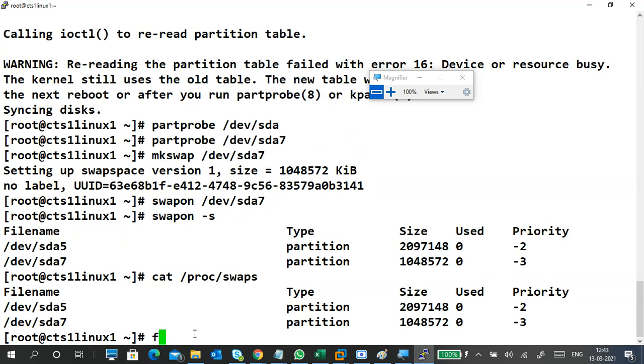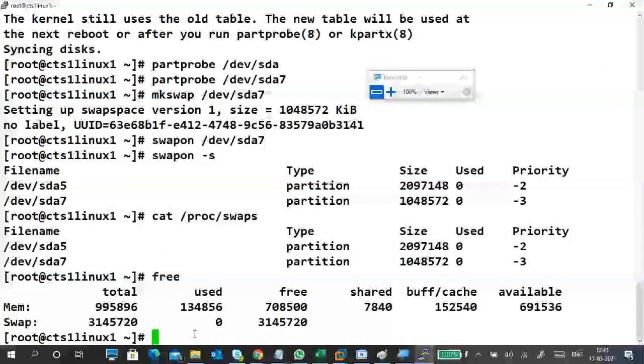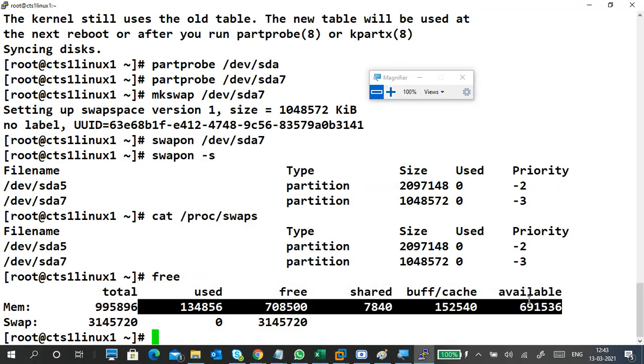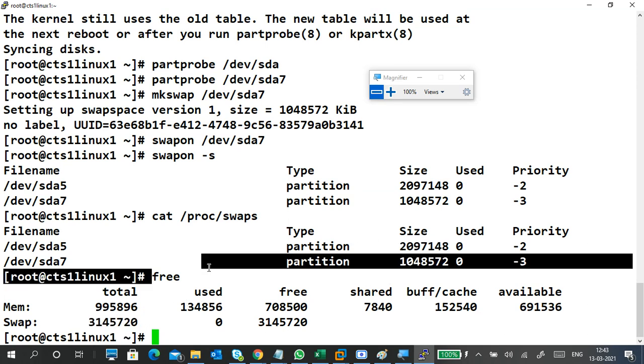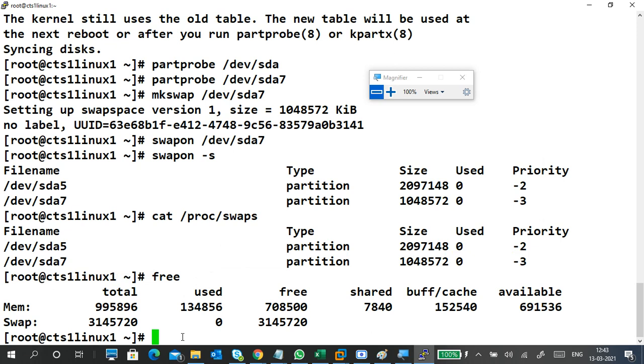Okay, there is a command called free, no? This is the total memory. So this is the Linux RAM memory. This is swap memory. So total memory is showing 3 GB. 2 GB plus 1 GB becomes 3 GB. So you can use the free command, no problem. Actually, meminfo, swap info is there.